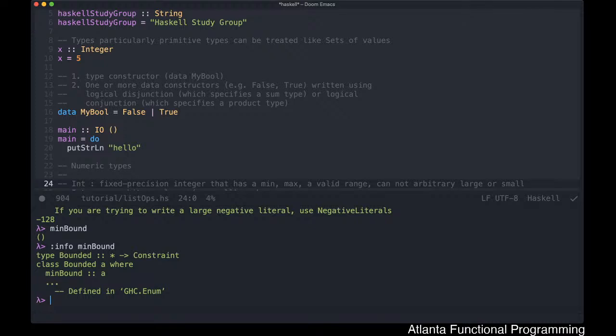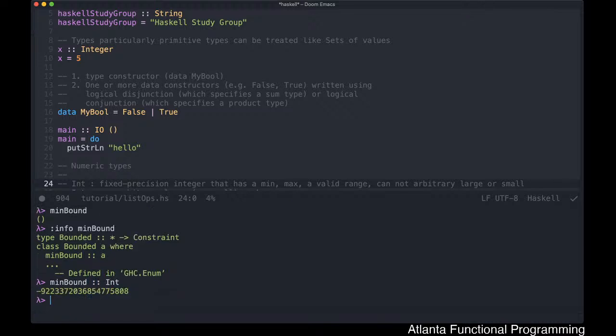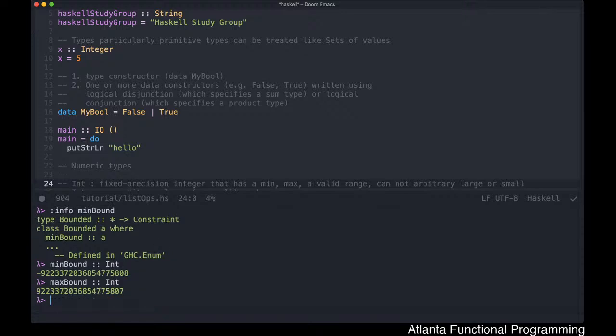So, for example, if you wanted minBound for Int, we know this is the minimum integer that can be represented, which I think is 2 to the 64 minus 1, but I'm not entirely sure. I have to go and double check that. Maximum is also there.